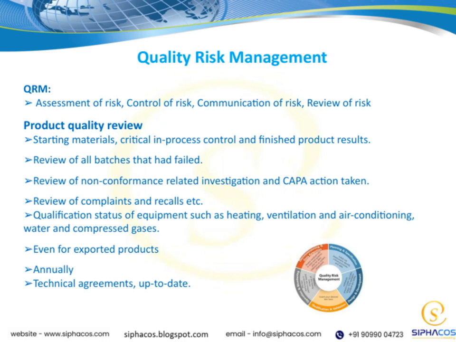We also examine investigations related to nonconformances and the CAPA, corrective and preventive actions, that we've implemented. Additionally, we review customer complaints and recalls. These are vital indicators of potential issues that need addressing. We also verify the qualification status of our equipment, things like heating, ventilation, air conditioning systems, water, and compressed gases, to ensure they are functioning properly.